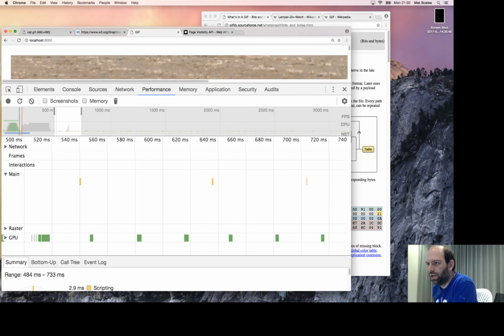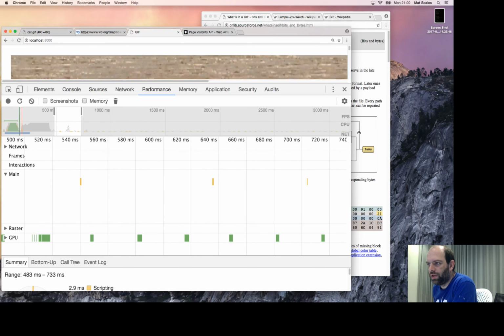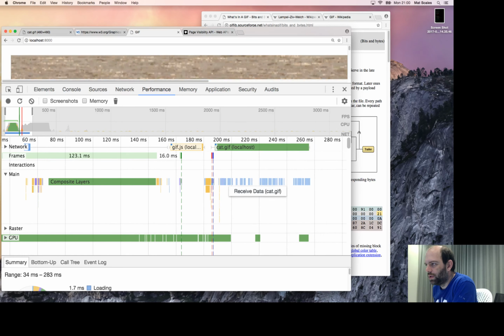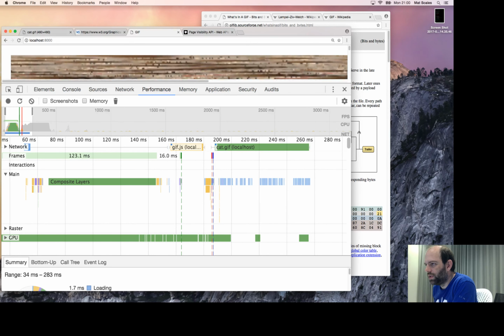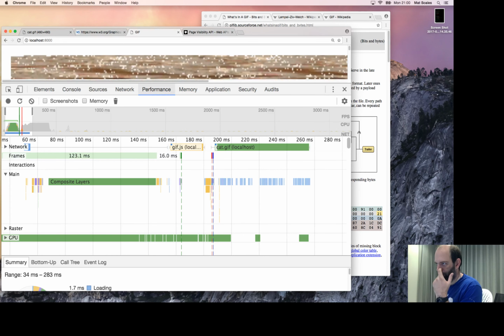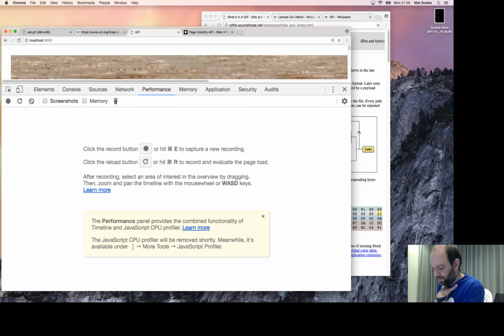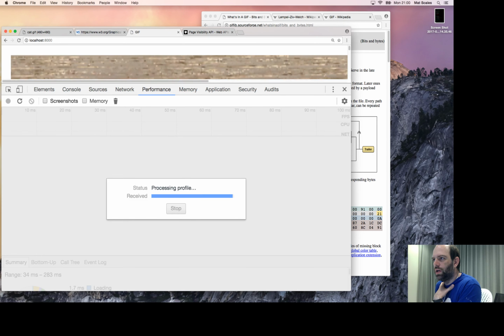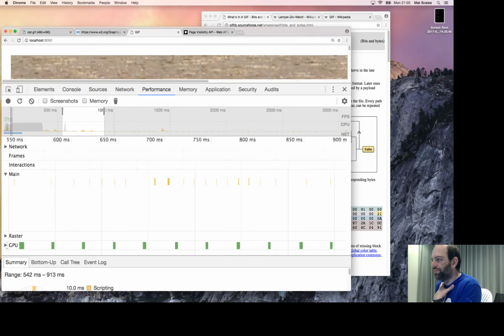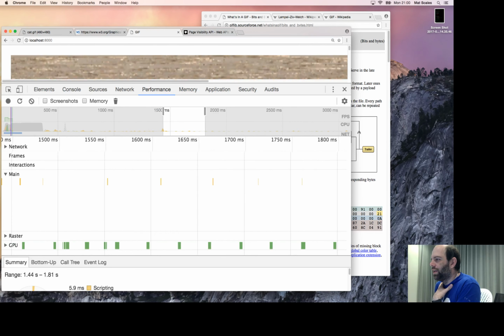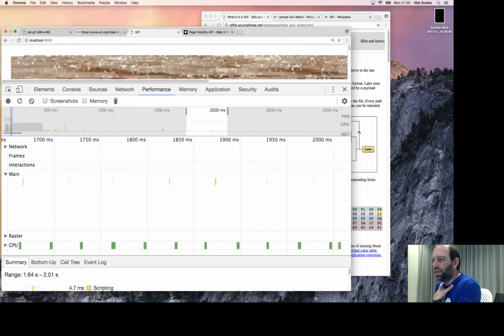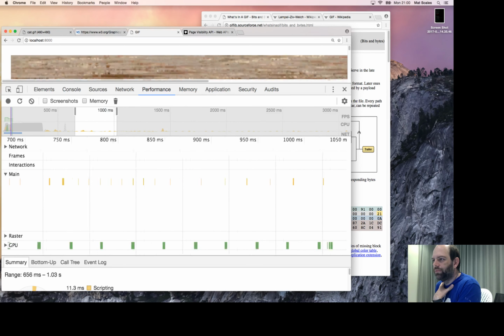I don't see where the CPU is really getting used, except beginning here. So receive data. I'm a bit confused about what this is telling me. It didn't seem to be showing me anywhere where it drew. Ah, it's because it takes longer than 3 seconds. I think that maybe, just maybe, I have not improved anything anywhere, which would make me sad.